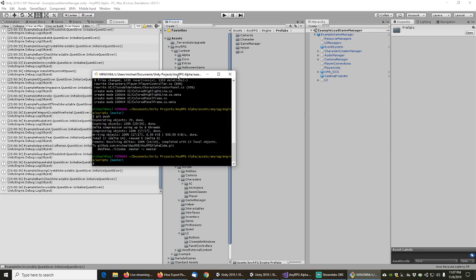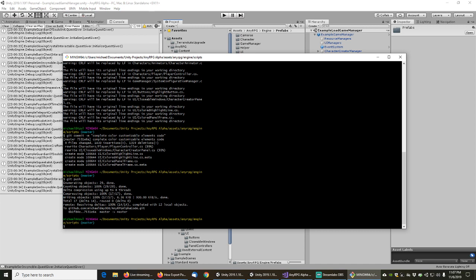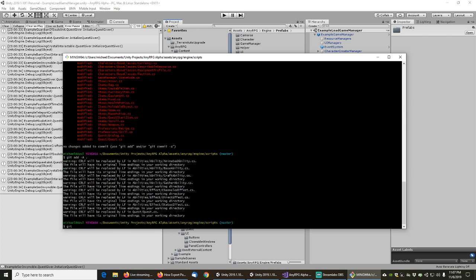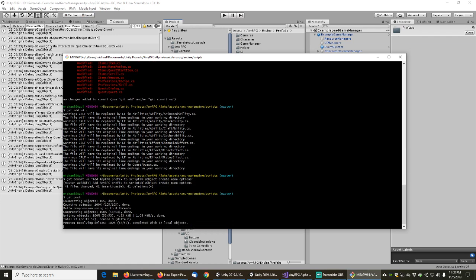And I actually want to commit just that as its own commit because we just changed 41 files. That was a little bit. So git status, yeah. And this is just going to be add AnyRPG prefix to scriptable object create menu options, and let's just push all that up.